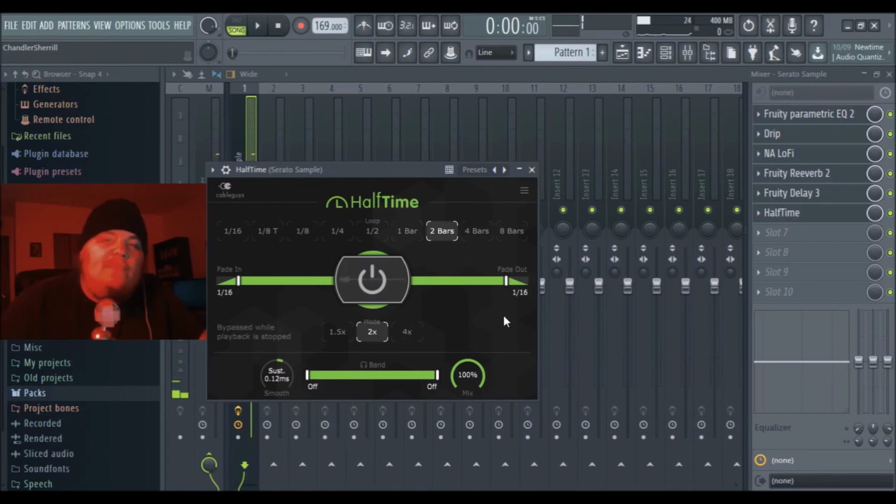And that's dope. If I was going for like a Juice WRLD vibe, or I was going for like a Lil Peep vibe, I would do that. But I'm trying to go for kind of like a Roddy Ricch vibe. So what I do is I just bring down the mix to about 30% on that. I usually go between like 32 to 28, just so I get a little bit of that low end in there. So it almost sounds like a bass guitar. That's what you want, just to give a little bit more ear candy, make it a little bit warmer.